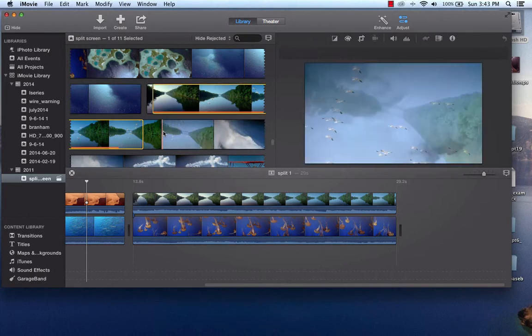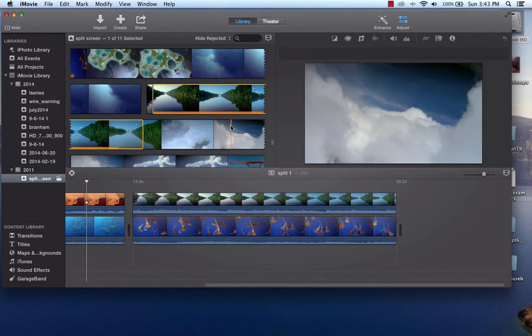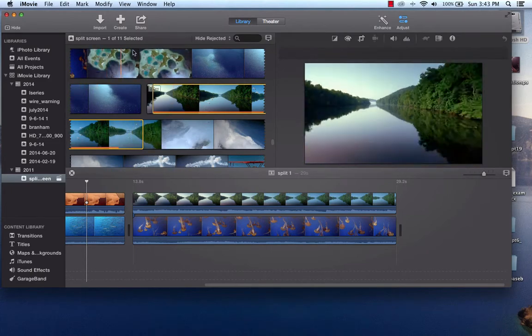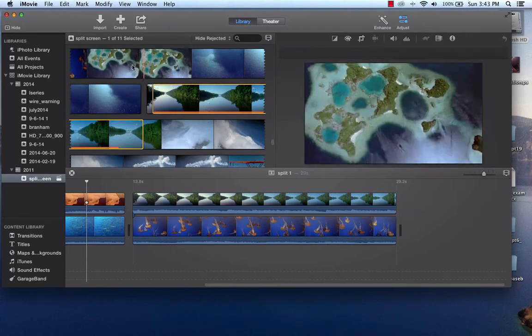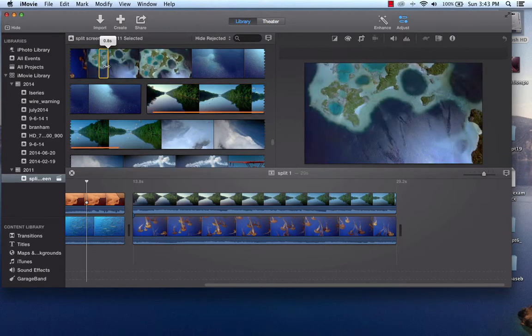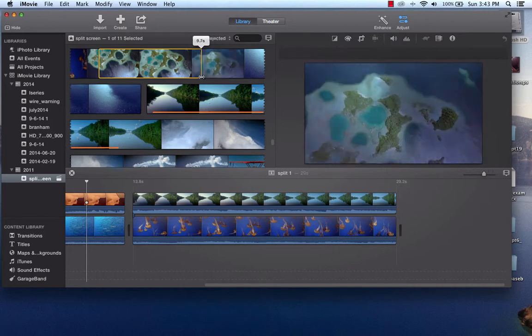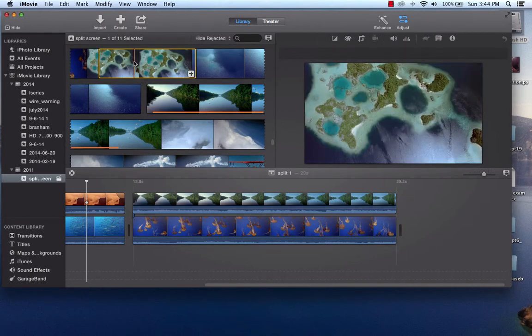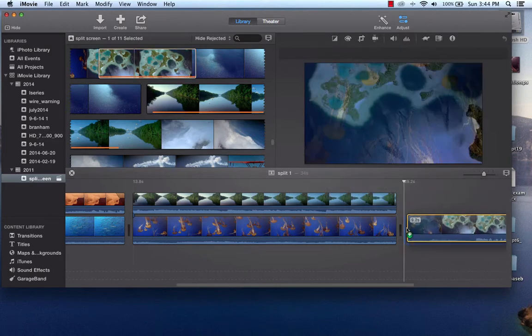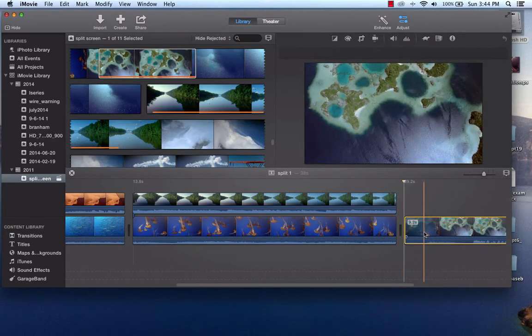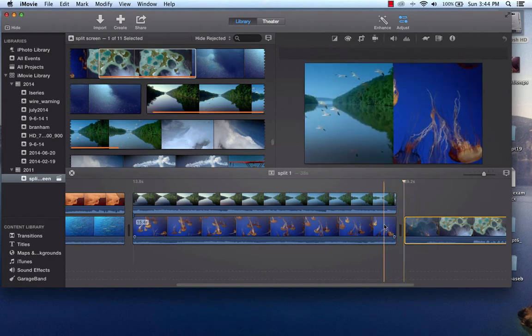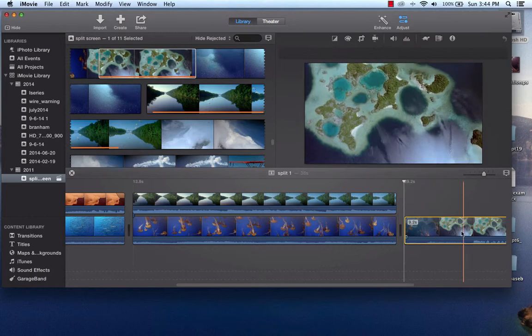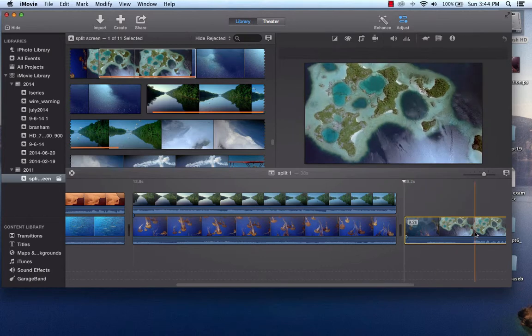If you're new to iMovie, basically how it works is you import your video or you capture your video, and it's in the window over here to the left. You choose the part of the video you want to use, and you could either drag it down there by holding the mouse down and dragging it into the timeline that is down below. Usually you can butt it up against a video, like this is a video here and this is a video here, and it'll cut right to the next one very easily inside of the program.